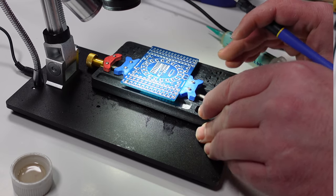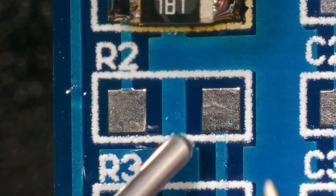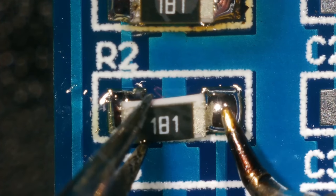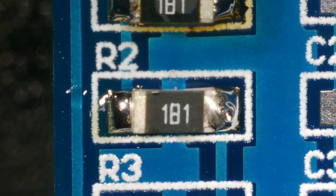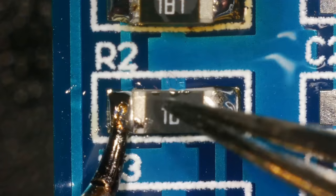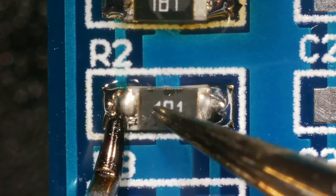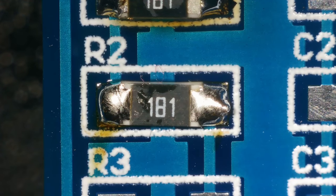Right, for this one, shall I do it the same way or shall I try something different? Let's try putting solder on both pads. I've also not used any flux on this one. Yeah, I guess the problem is it's going to ride up, isn't it? Yeah, that's the problem with doing it like that. It's riding up on one side now. There we go. Okay, well, the first one was definitely better.